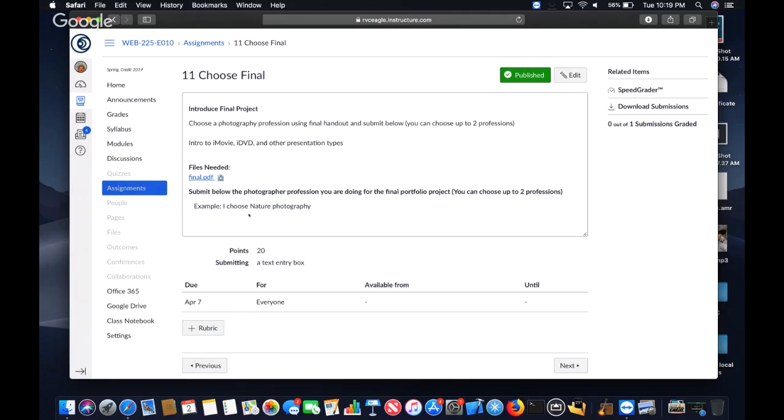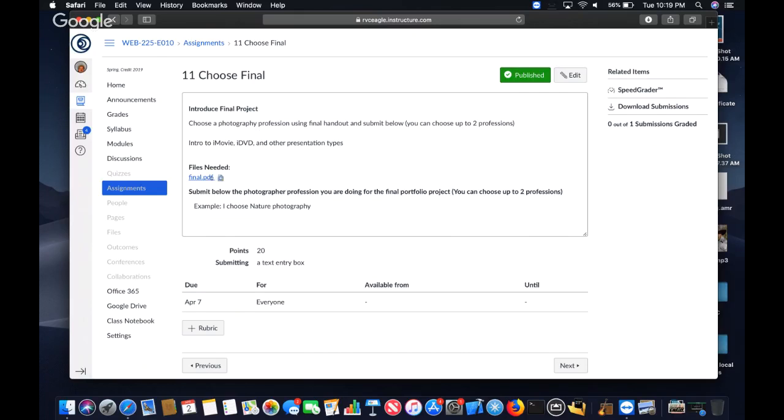So you could do sports photography and nature photography as an example. We'll also look at some of the sources you'll have to create your slideshow, and I'll suggest a couple here. But this week you'll basically submit in this assignment up to 2 professions.